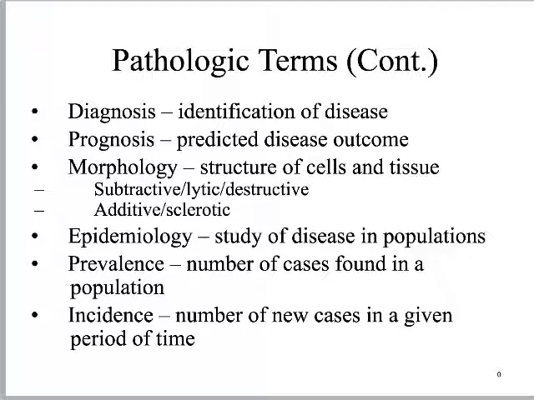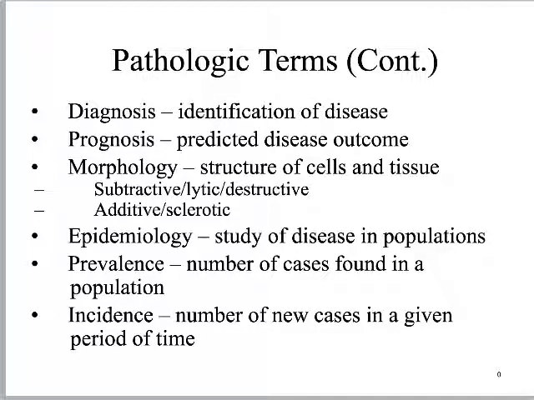Prognosis. This is like looking into the future and saying, okay, within a few months, your injury should be healed, or we're going to have to continue to take this medication in order to treat this. That's predicted outcomes. All the stuff that the patient listens to and then does the complete opposite of, right?